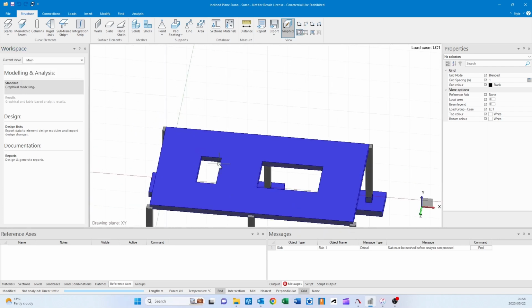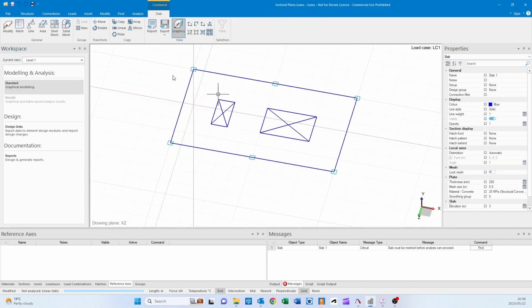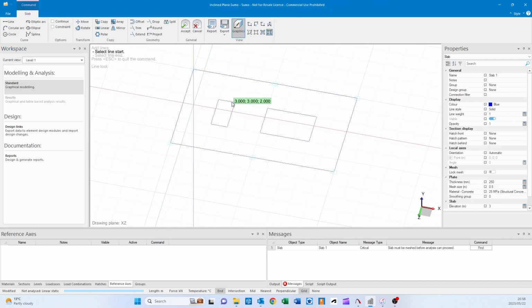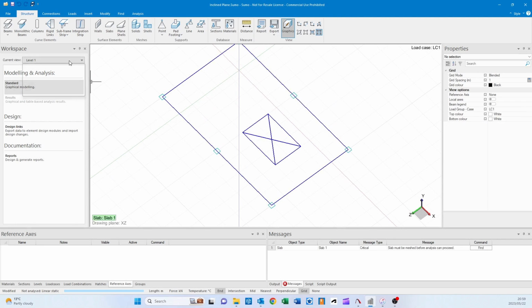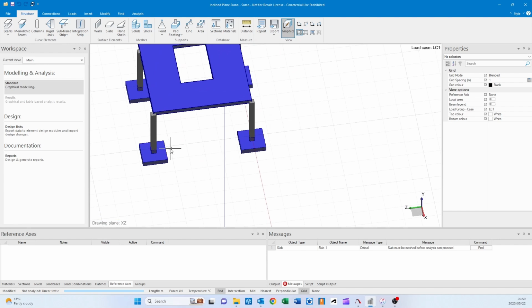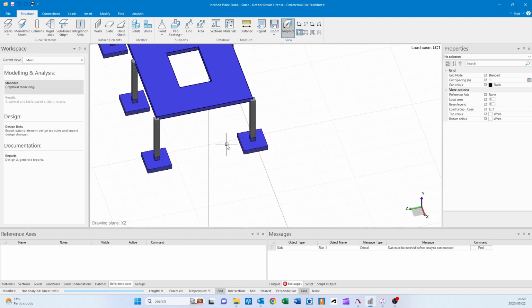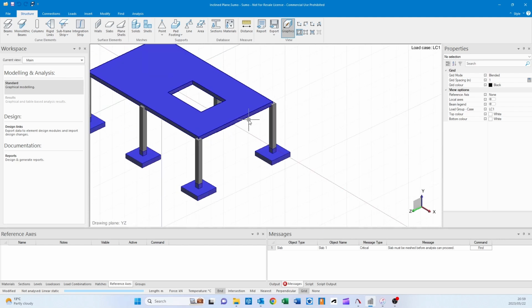So we go back to the main view, you'll see there's that hole. So I'm just going to delete that, modify. I want that hole. So we've got that hole there. And what we need to do now is we need to demarcate the boundaries of the inclined plane shell. Otherwise, you won't be able to draw it accurately.